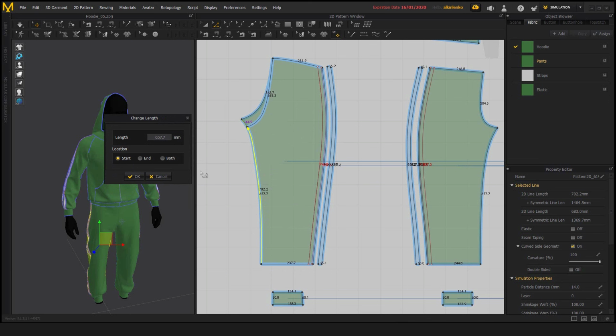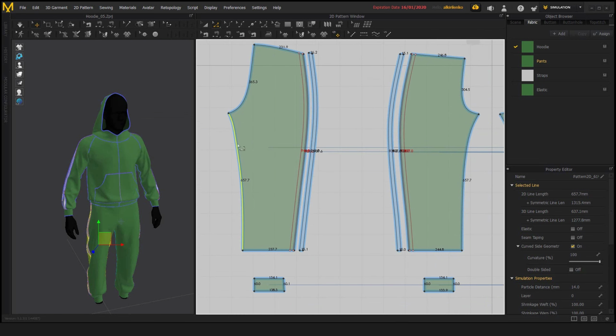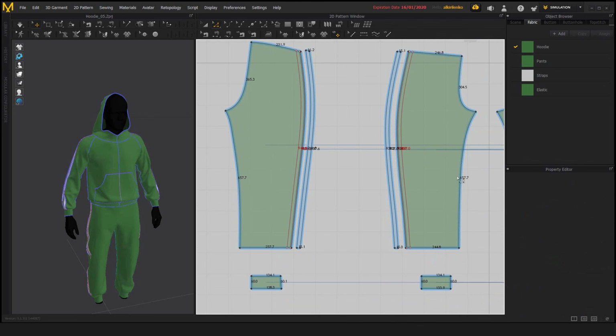If I wanted the bottom to be smaller or shorter, I would reverse the setting, but this one works perfectly here. And the really cool thing about this method, the change length option, compared to clicking and dragging the point and then right clicking to change the distance, is that the change happens along the curvature of the line. So even if you have something extremely wavy, this method will work really well there as well. So if I click, as you can see, now we have perfectly matching lines.